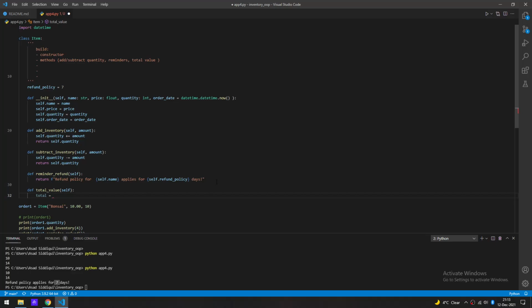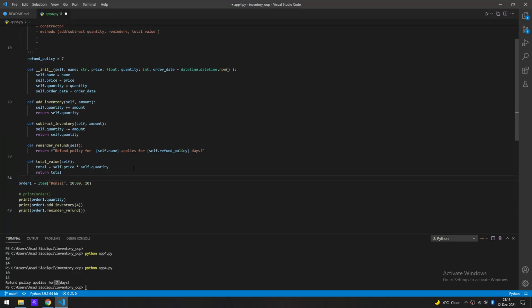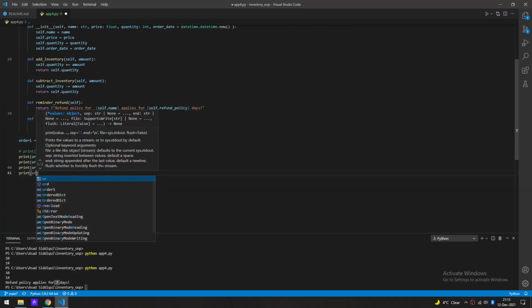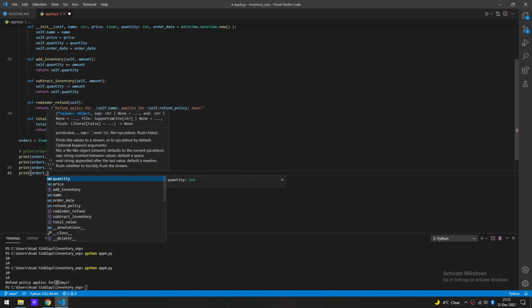This is going to be price multiplied by self.quantity, and we can simply return total. Great. And let's just print that out before we move on.